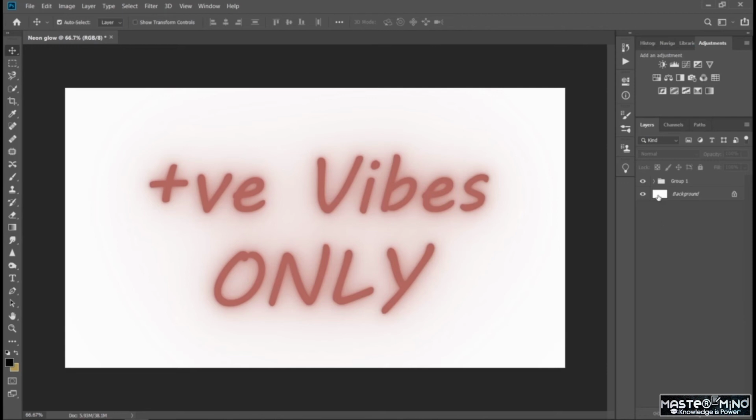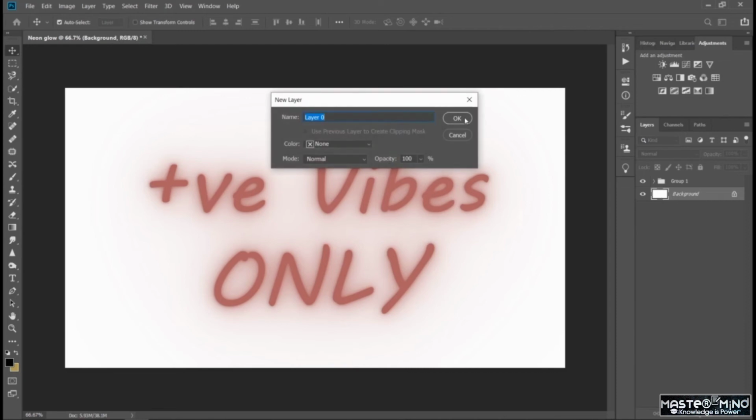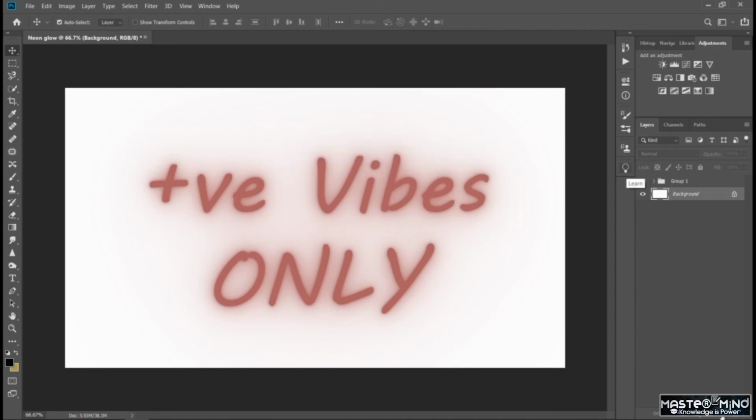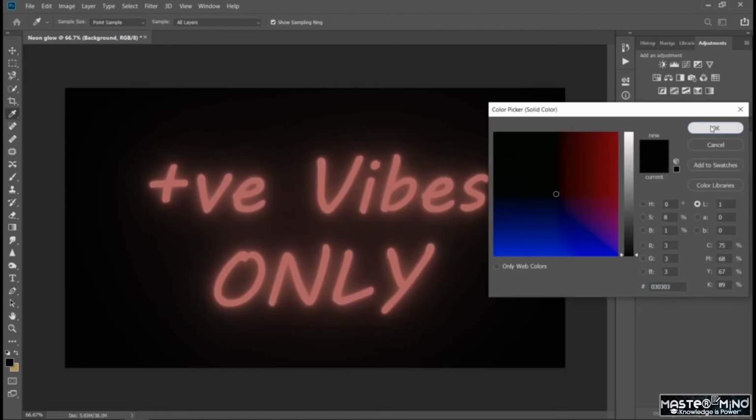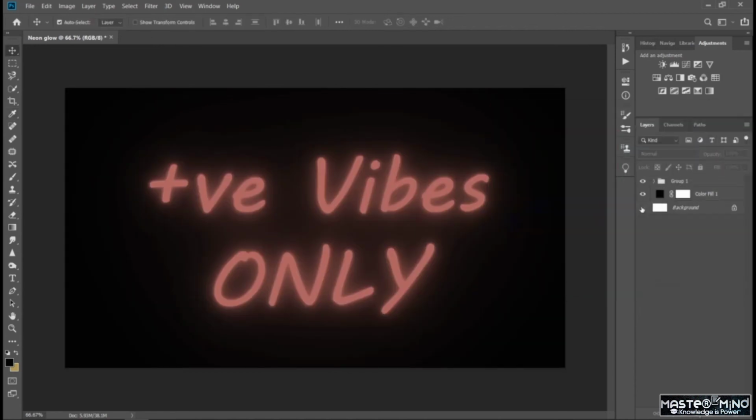So we have to change the blending mode here and set everything in the group. Okay, so you can create a new solid with a different color. We'll be using the background color black because we are using a light, so light is displayed in a better way when it is kept in front of something dark.